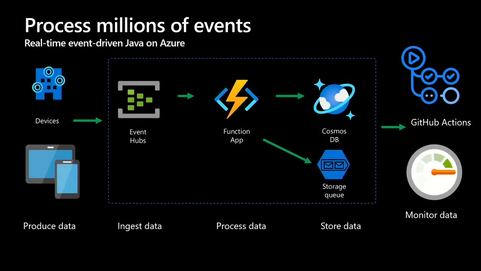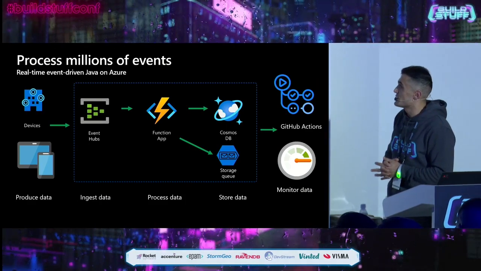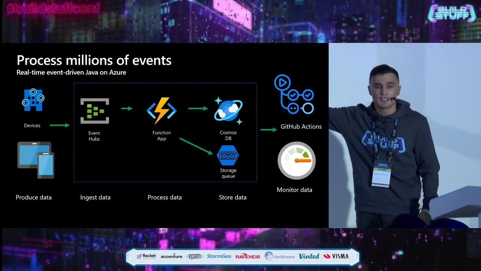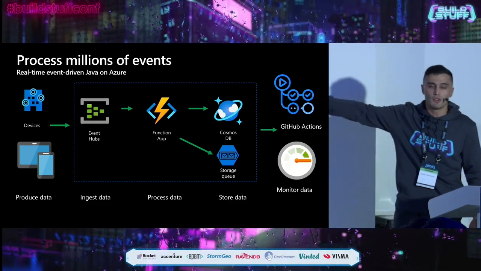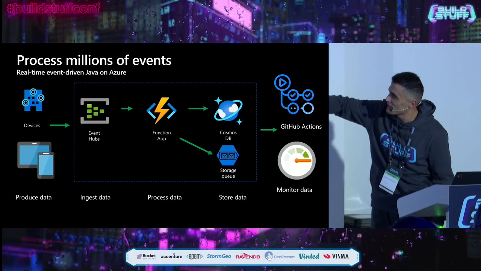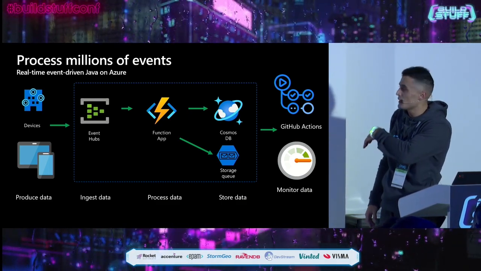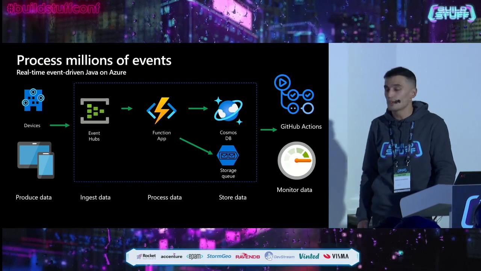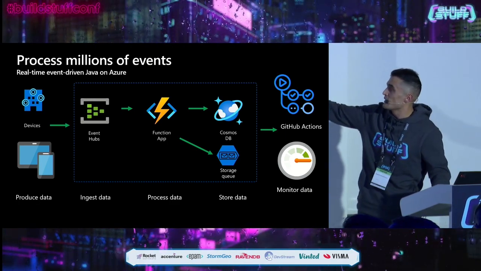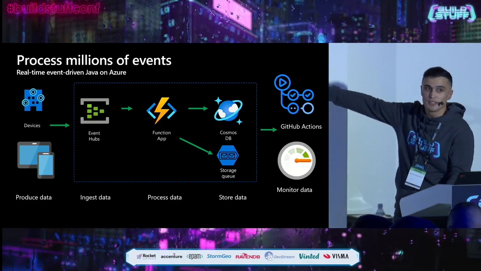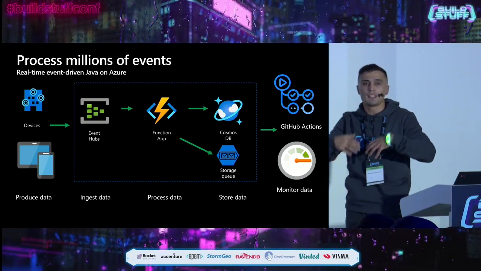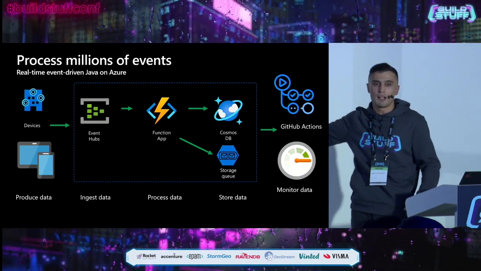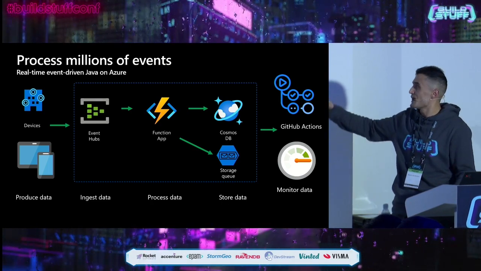So here, this is a simple scenario we have. In this scenario, as you can see, we are trying to process some stream of data. We have some device generating some data on the left side, like Internet of Things or whatever, sending a stream of data to us, and then Event Hubs registers each data as a new event that's coming to the system, right? And then each event will trigger the Azure Function. The Azure Function then processes data, updates some stuff, and writes a result to the Cosmos DB. Cosmos DB is just a NoSQL database. It's also multimodal. You can also save in a JSON format.